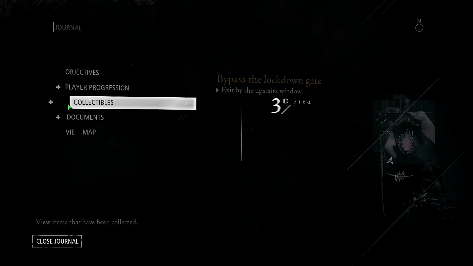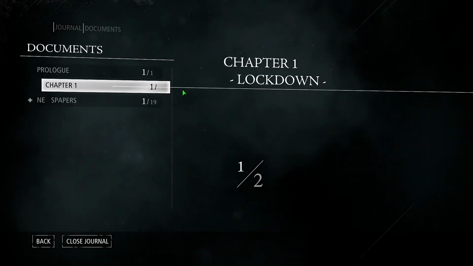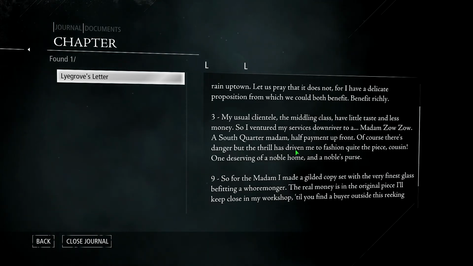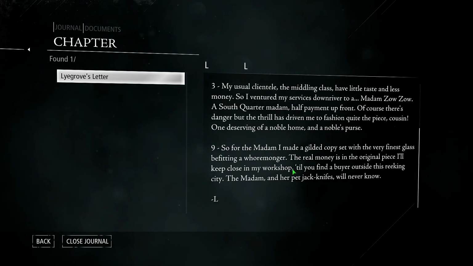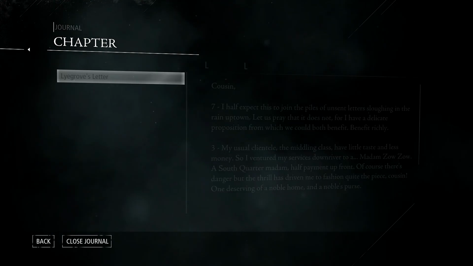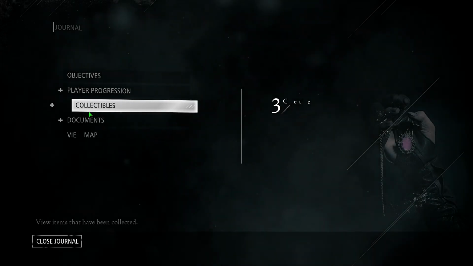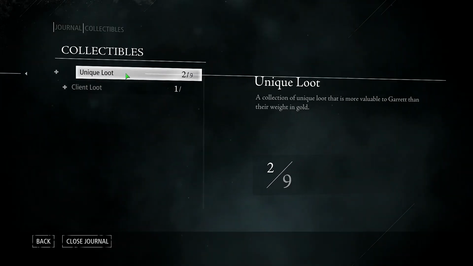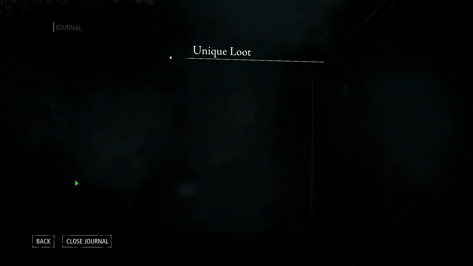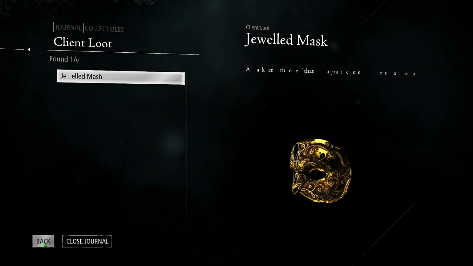Awesome. Alright, really quick, I just want to check and see if there's anything else useful here. I didn't really glance at this too much. I have special joints, pals, one set letters. Interesting. Got collectibles here. Unique loot would be the mask and the necklace. A real jeweled mask.